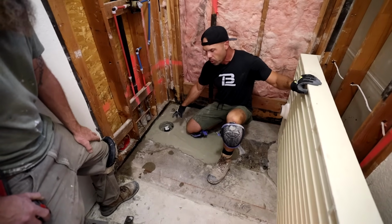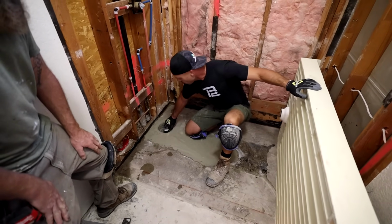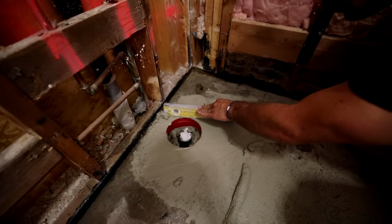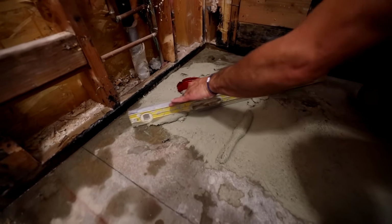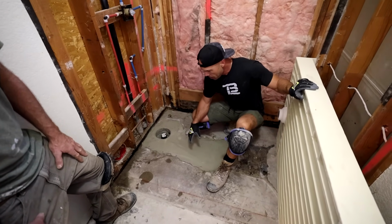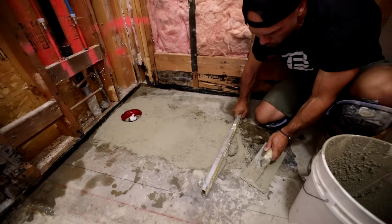So now that we got the plumbing all in place, ready to go, we're going to go ahead and dry fit this to make sure it fits in there before we mix up our mortar. But what we used here was fast setting mortar mix. This is the Rapid Set brand you can find at Home Depot. Really good stuff. Very high compressive strength, very strong mortar, but it goes off really fast. If you mix it up, what was this, about 20 minutes? If that. Yeah, and it's hard as a rock.